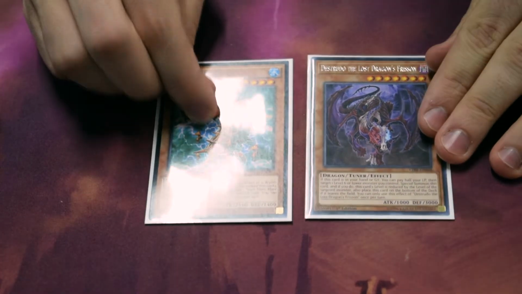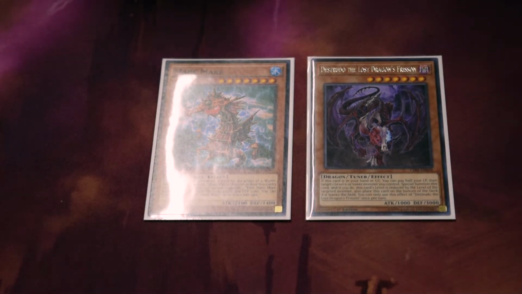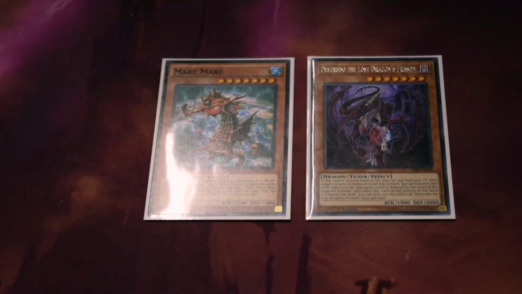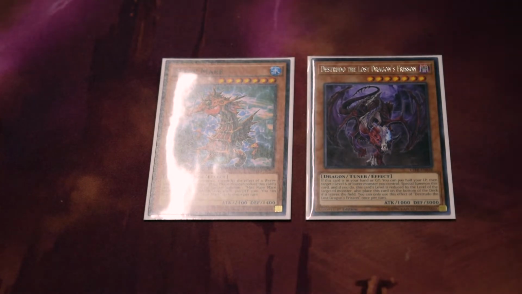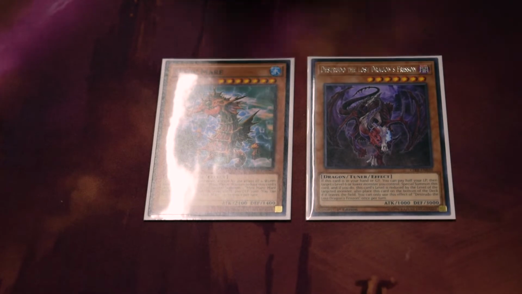Last 2 monsters, I'm playing Destrudo and the 1 Mare. I absolutely love Mare in this deck. I main it because there's no guarantee that you're going to win the die roll. Although you'd always want to be trying to go first, there's no guarantee. Destrudo is just an amazing card. It makes you Dawn Dragster.